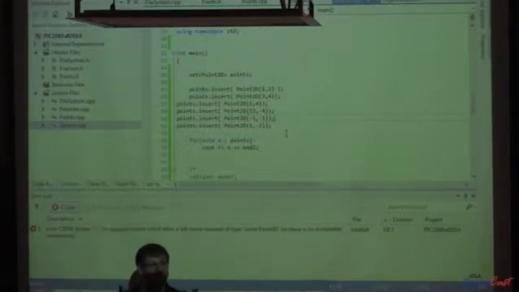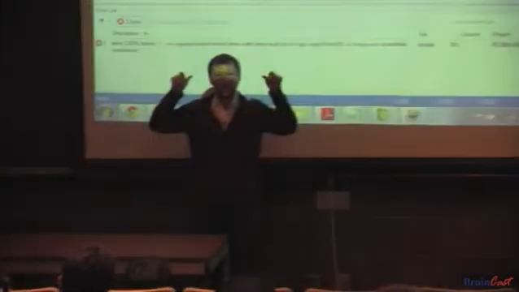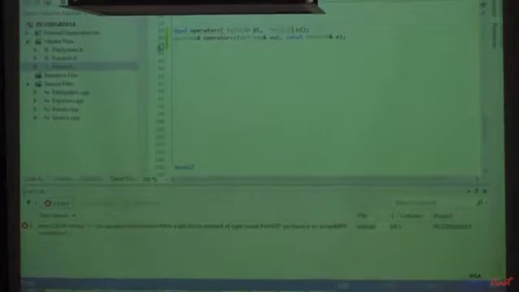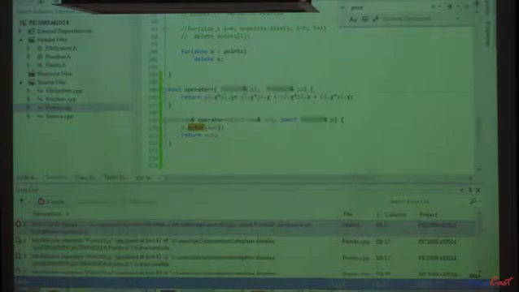So if you make a function which takes two Point2Ds by value, can the object itself change by calling that function? No, because whatever you pass in as the parameter, it will make a copy. So the original will always be intact. This is why I believe now we can take out the reference everywhere. Here and here.